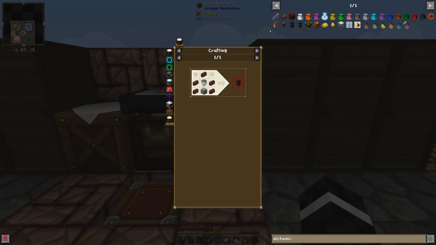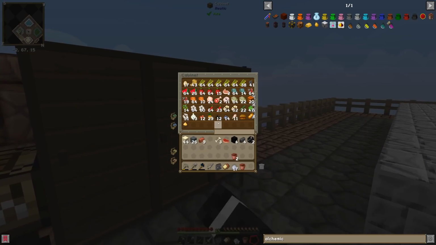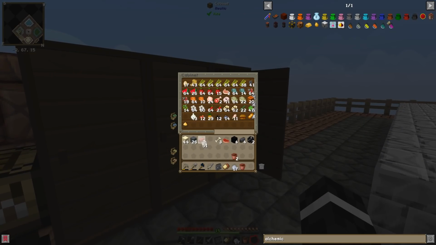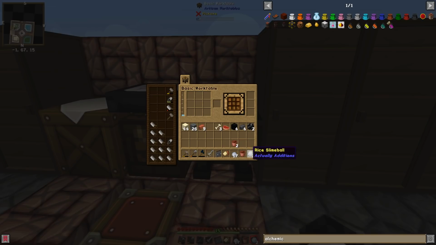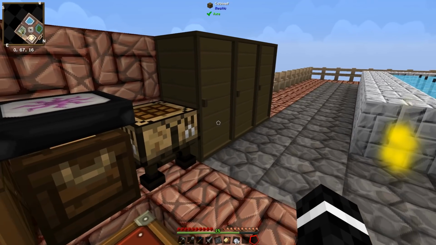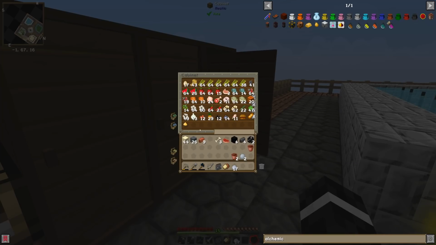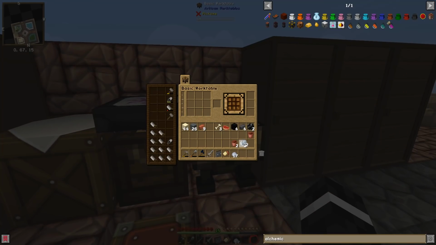Because that's not the right one. Rice slime balls require a quarter bucket. So I can make 2 of them. Well, I can make 4 of them, but I only need 2 of them. 1, 2. Which means I can make, should be able, oh wait, no, I need 4 of those. So I was right, I need 4. Perfect, a 1-to-1 ratio.